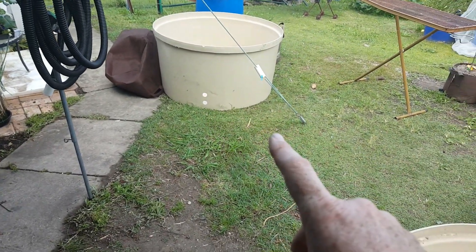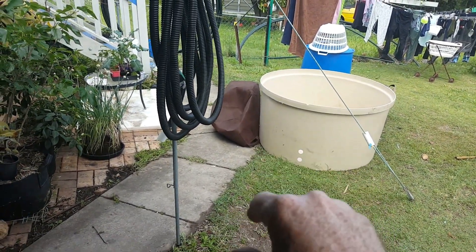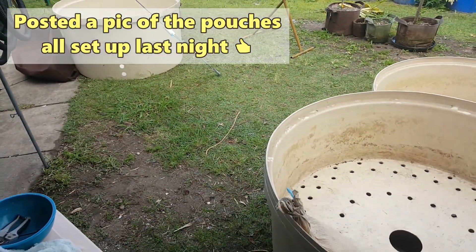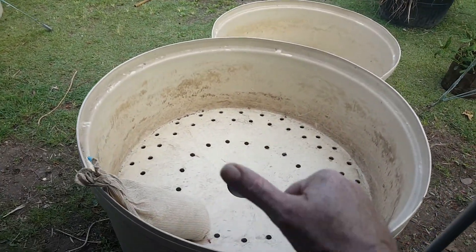So we've got this one here and another one over there with the insert — two will be wicking beds. I have one underneath the house that may be set up as an earthen bed or wicking bed later. I still need to go get some potting mix and I do have some plants in the garden. Anyway, thought I'd give you a quick look — I'm off to the hardware. Catch you later, cheers!